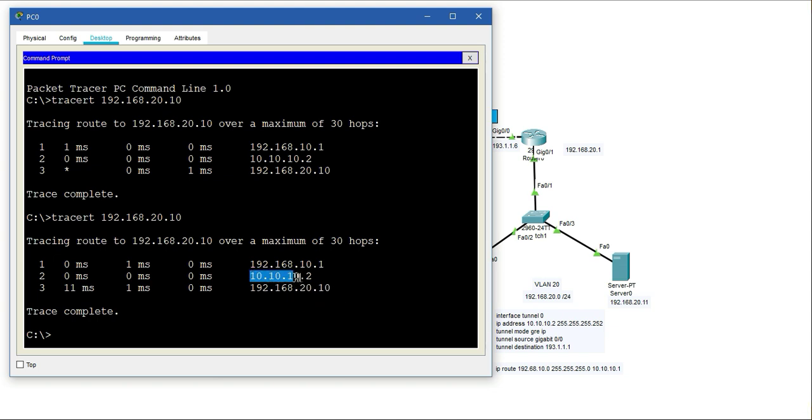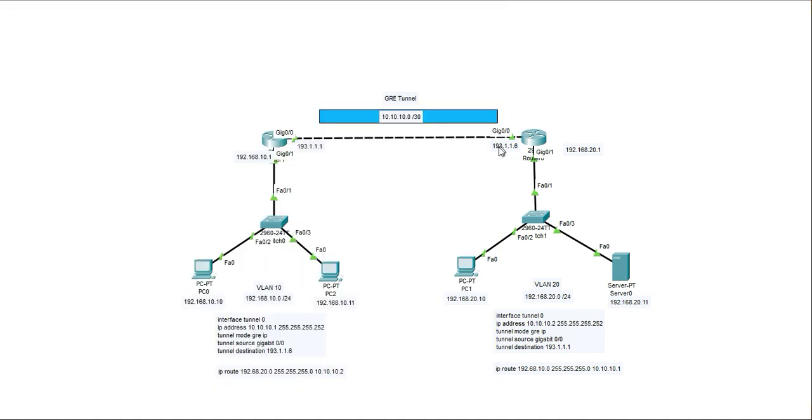So this second hop tells me that the traffic is actually passing through the tunnel and not going directly to the public IP address configured on the physical interface of the next hop router.